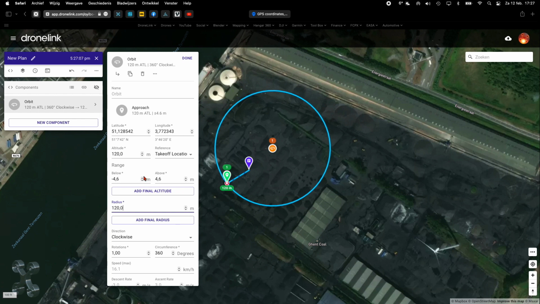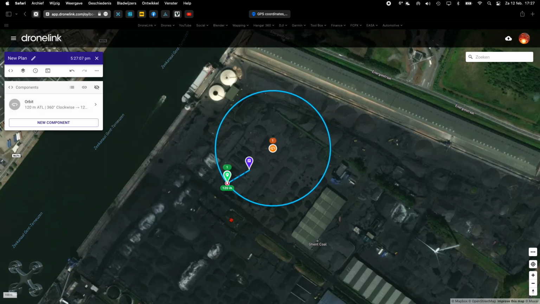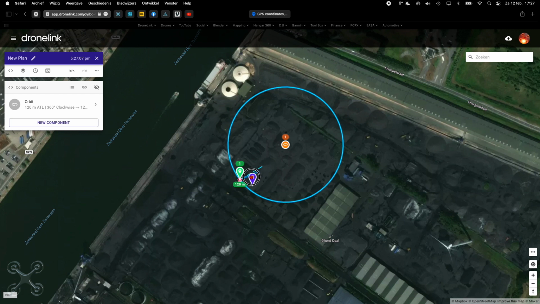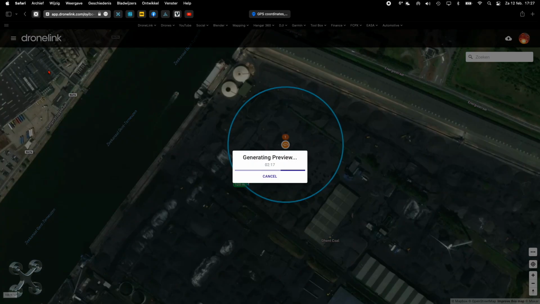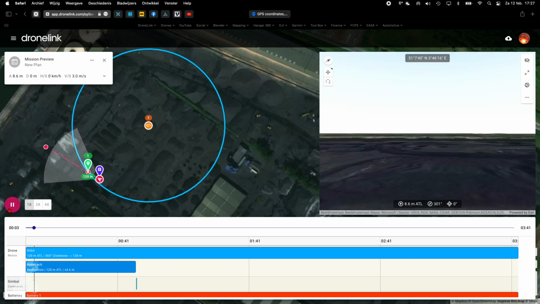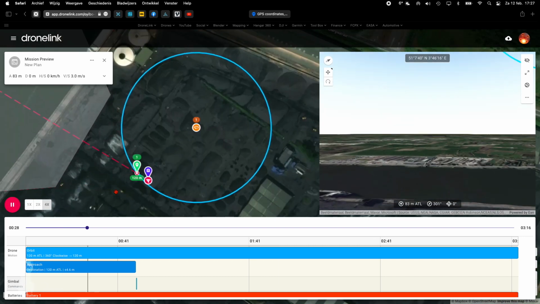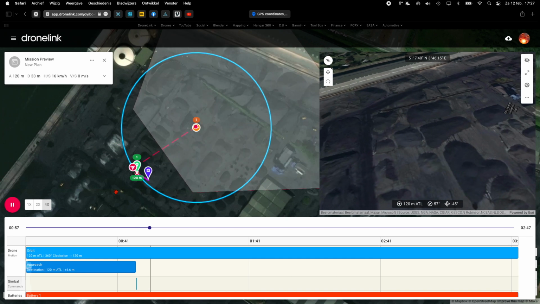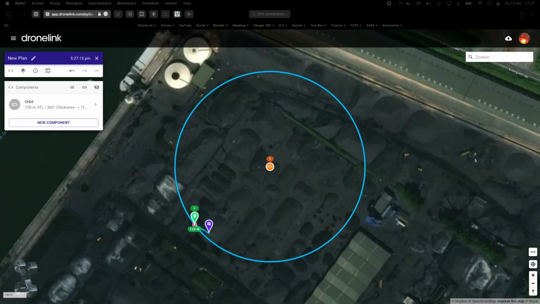Now we have set the flight path of your drone in a nice orbit. Please note that the camera will always point to the base of your focus point, that means to the ground level. Later on in this video we show you how to change the tilt of that.